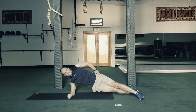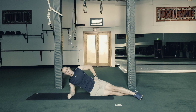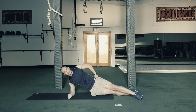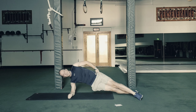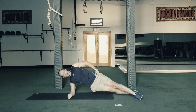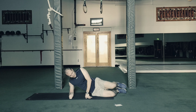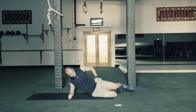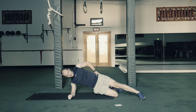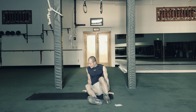Just lift up and sit down softly — 25 of these. Counting 5, 10, 15, 20, 24, 25. The modification is to go on the knees and lift up that way, or keep this knee down and straighten the other leg out — the side of the knee is down on the floor. Other side of course.